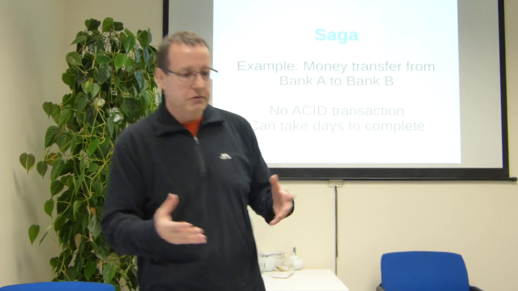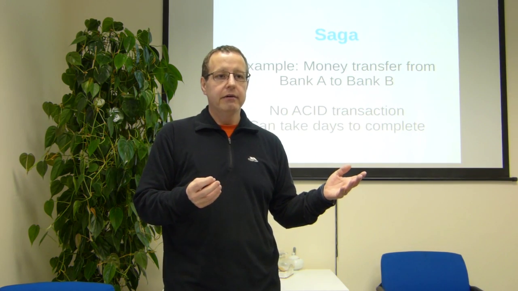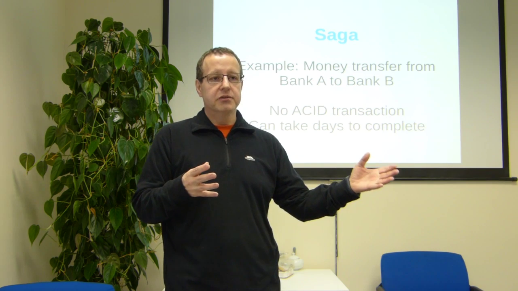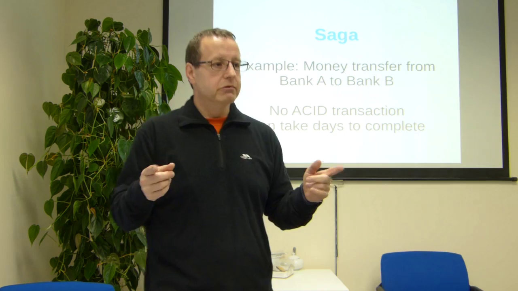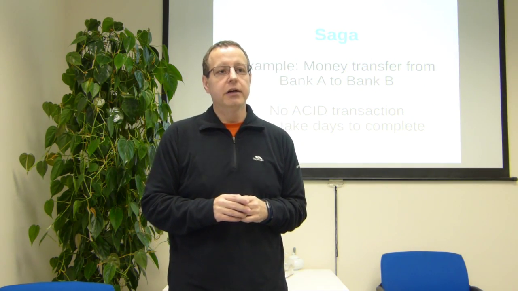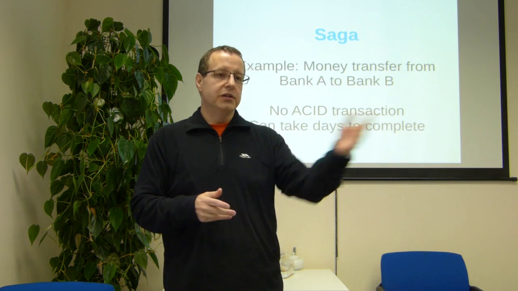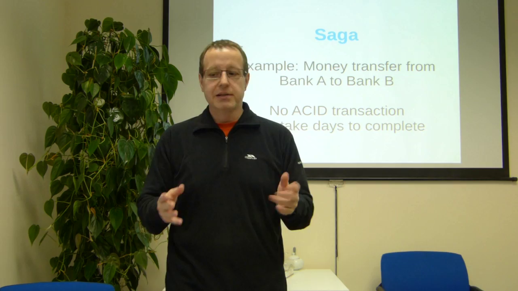So the idea being that, well, you can't roll back a transaction, you have to always make an eventual consistency, and if you want to cancel a transaction, you have to do a compensating event to get rid of it. So if you do a debit, and any minute you go, oh, I didn't want to do that, you have to send a credit, for example.